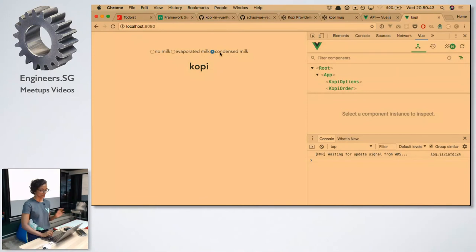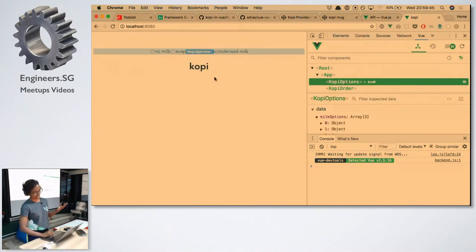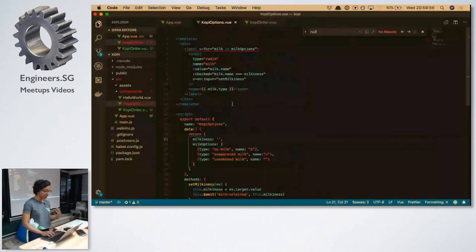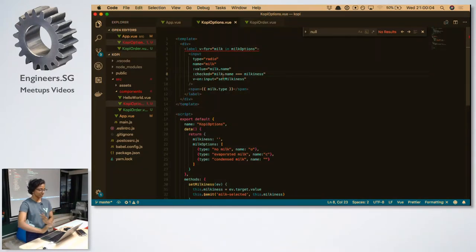And that should work. Yes, it works. So now our default option is still condensed milk and so on, and then it changes too. We didn't have to do anything else because we just refactored it a little bit and we get exactly what we want to see. This is all fine and good, and we can obviously copy this to do sugar and so on. I'm not going to do that because it's repetitive.